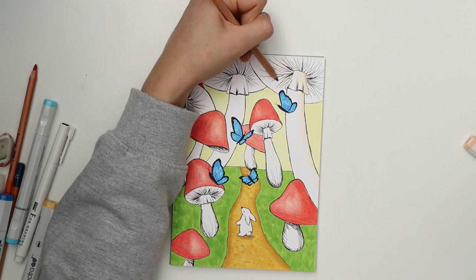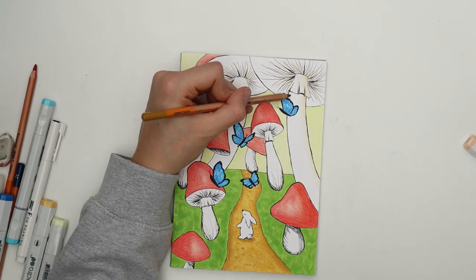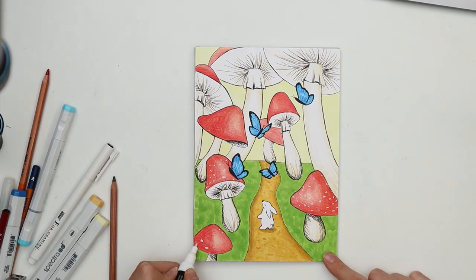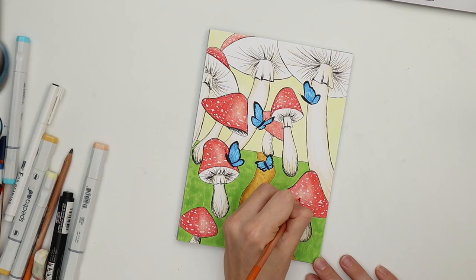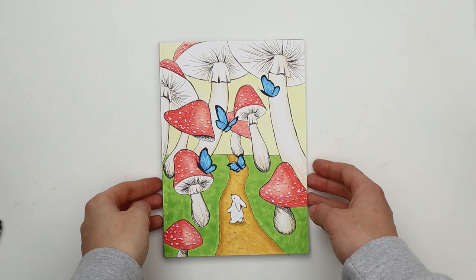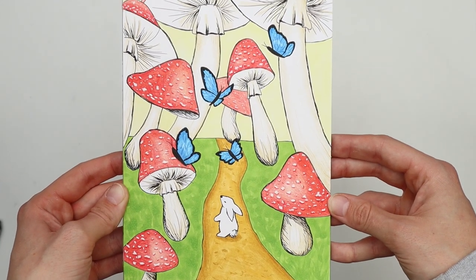So I will rate the choice of medium for this upgrade box a straight 10 out of 10. Everything worked really well together, and considering the materials: fine liner, great; markers, great; white ink pen, great; paper in general, good, but I have to admit, if you blend a lot, there might be some bleeding onto the next sheet of paper, so keep that in mind, but it wasn't too bad, so that's just a minor downside. So all in all, a great box, probably my favorite one to date.